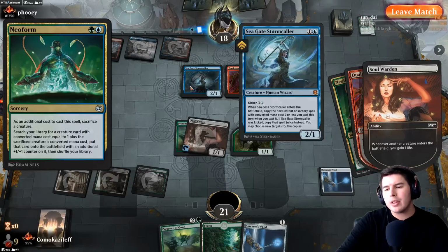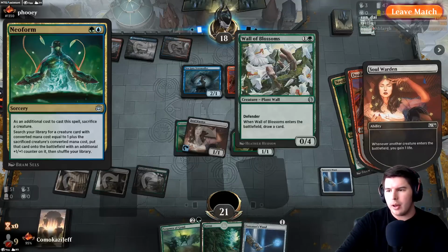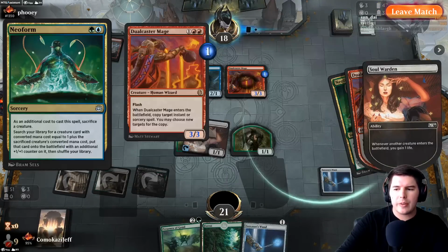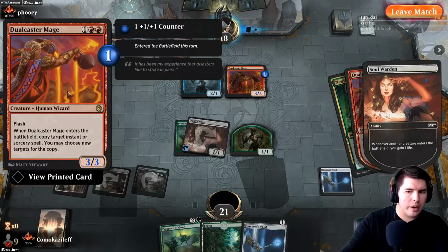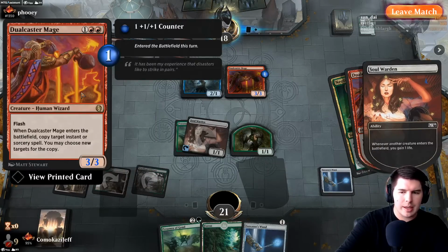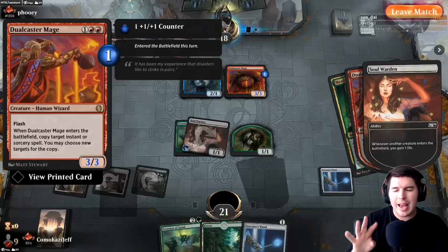Neoform goes and grabs a creature equal to 1 plus whatever it was sacrificed for initially. Well, they use either the Seagate Stormcaller or Wall of Blossoms like they did here. And so they find a bunch of 3-drops. The 3-drops is the Dualcaster Mage. They go and get a bunch of copies of this. They get the 4 copies of it that are in the deck if they have some in hand.